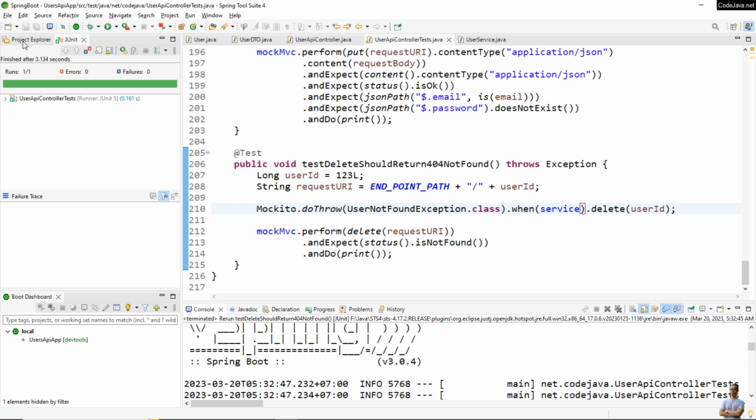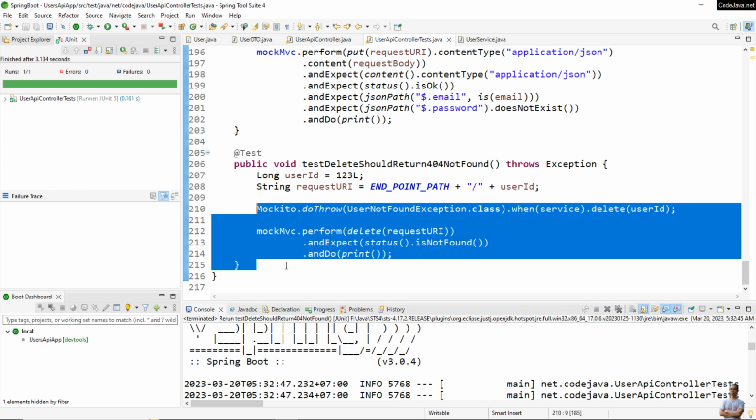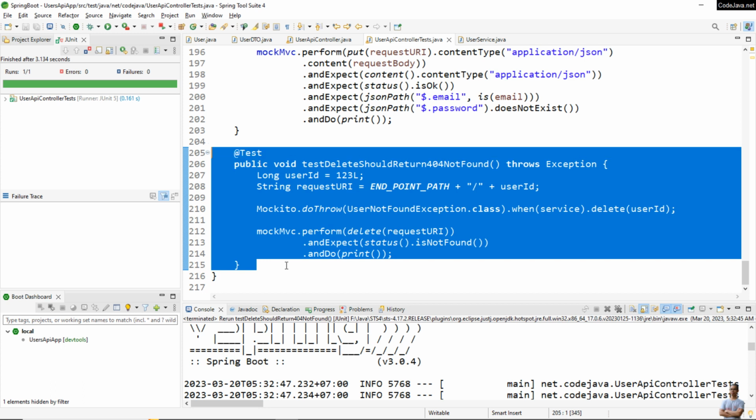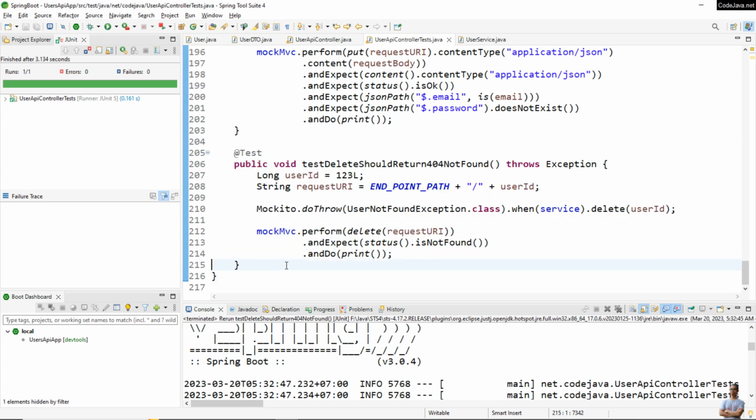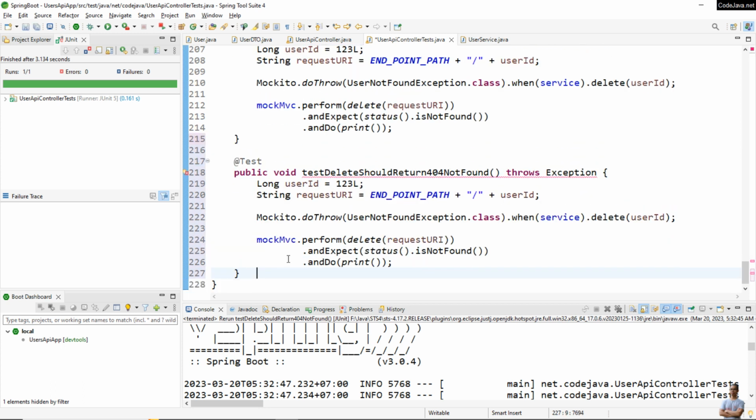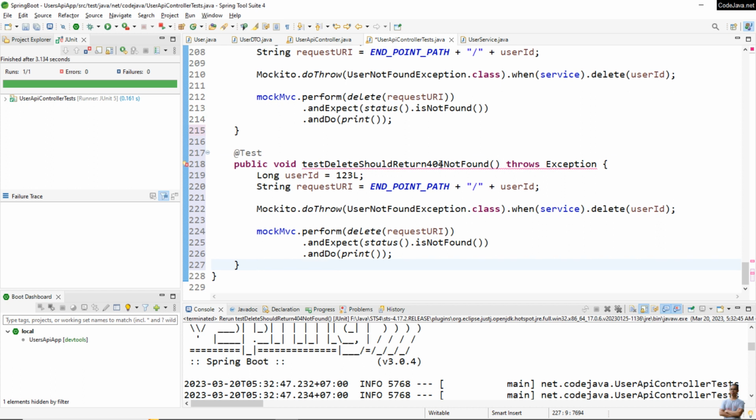Okay, so we just copy, paste and modify the code. Test delete should return 204 no content for successful delete operation. Expect status is no content.